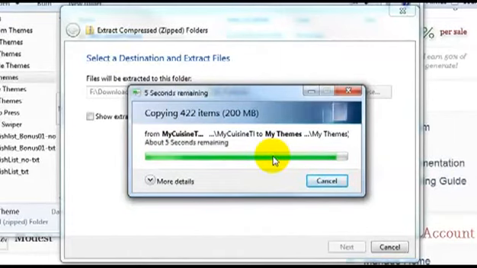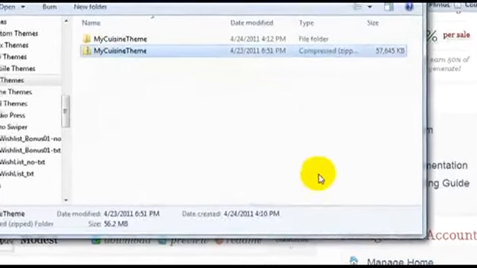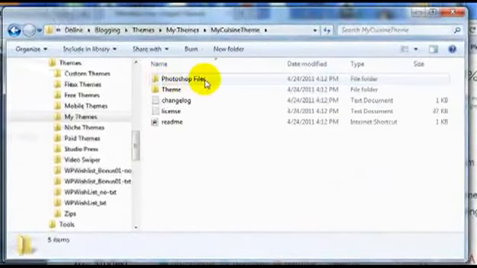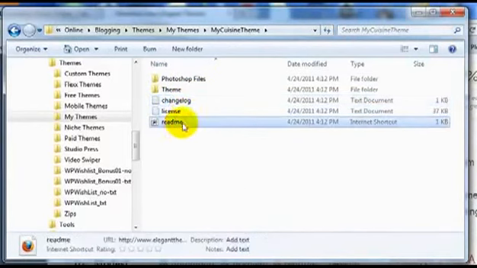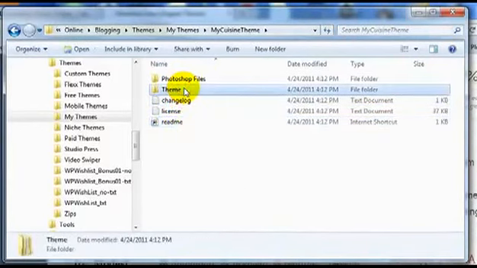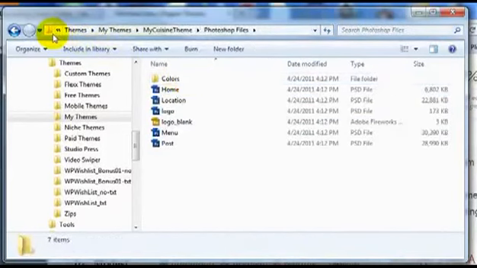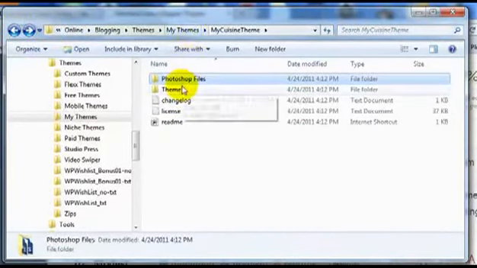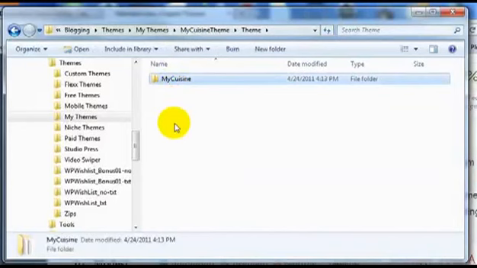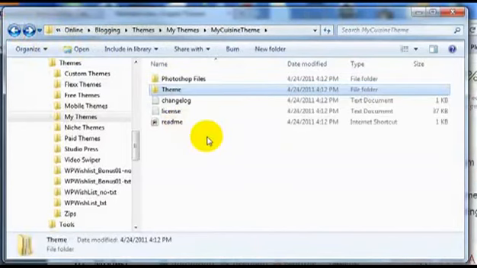Now, Elegant Themes also provides you all of the Photoshop files, which is why Elegant Themes don't natively install to WordPress. The reason being, the zip file contains more than just the theme files. It contains a changelog, a license file, a README, the theme in a folder underneath this folder, and then of course all the Photoshop files. So my reason for extracting it to my local computer first and uploading it manually is because this is actually the folder I want to upload. And if you've done any theme installation from WordPress, you know that the fact that it has all these folders and files is going to confuse WordPress.